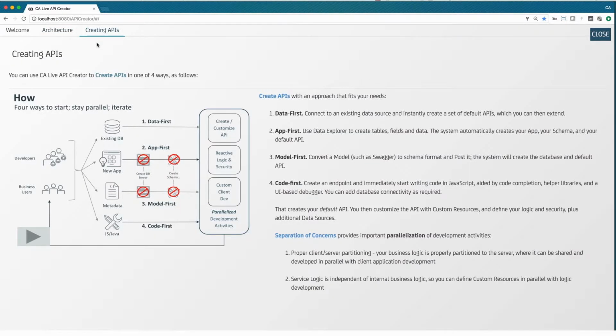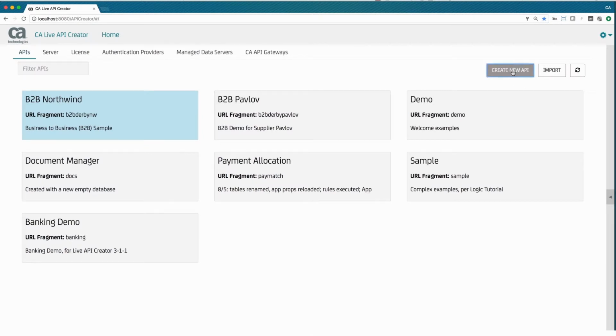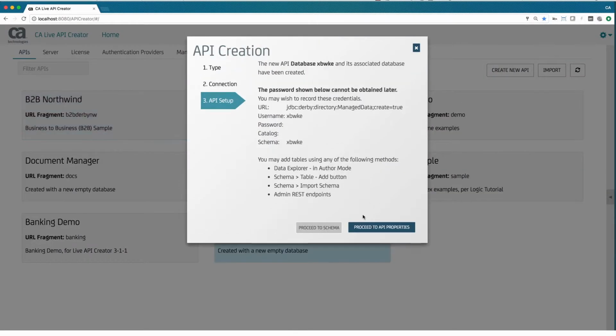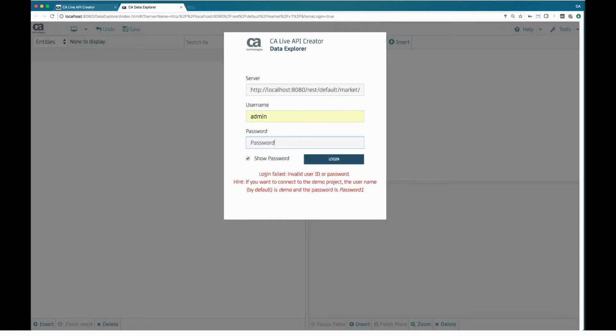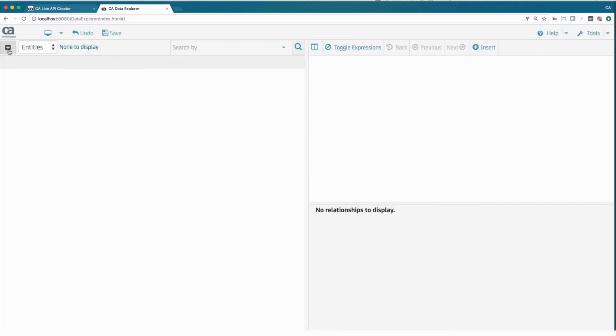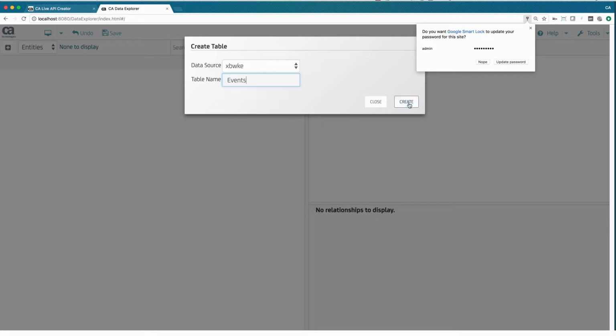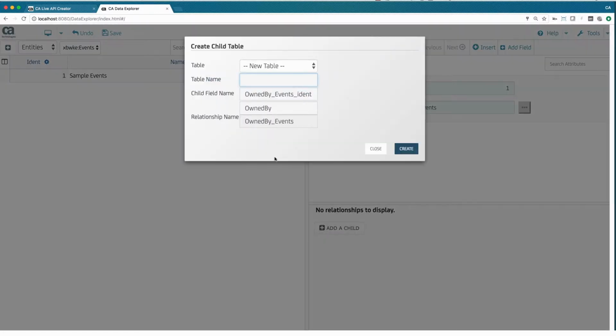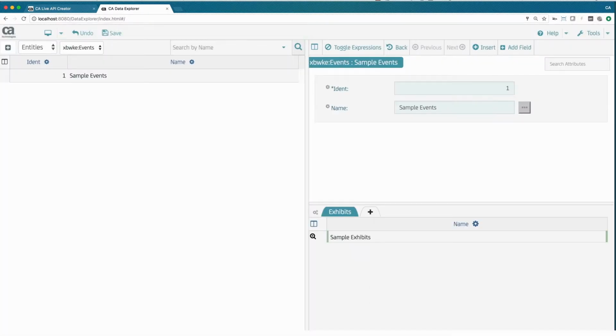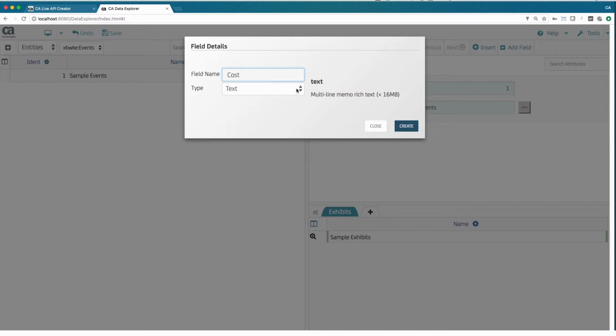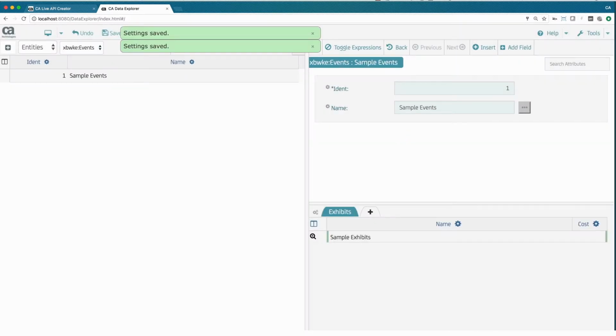Live API Creator provides multiple ways to create services. In our case, we are starting from scratch, so we'll use this approach to create a database and outcome UI. Let's begin. We create a new API project and enter the Data Explorer. We just define our fields and related data, just as we might imagine the application. This is an industry first, dramatically accelerating and simplifying creation, all from the envisioned outcome. This simpler process creates the UI and the database.